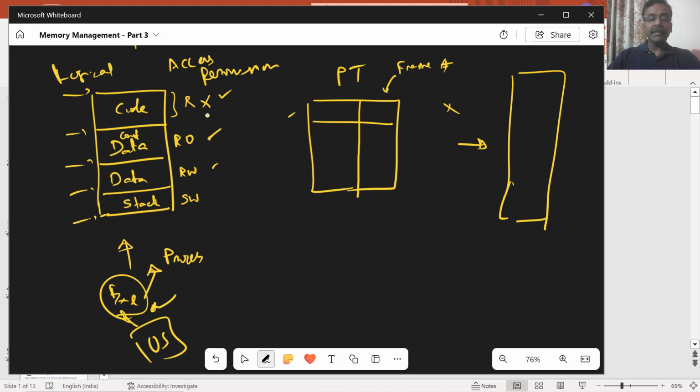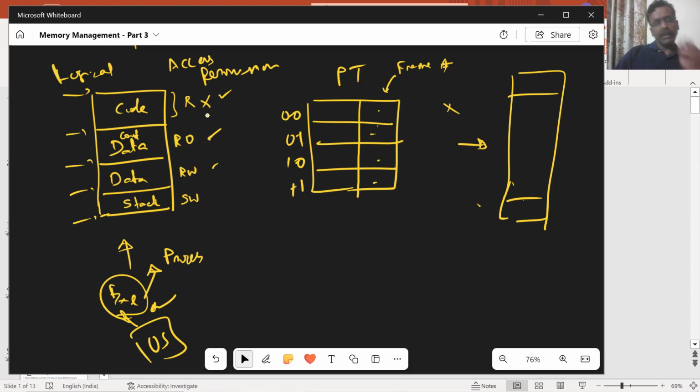Because we have only 4 pages, only 4 entries need to be there. Depending upon whether that particular page is in physical memory or not, the frame number will be mentioned here. Now, what are the other things you need?